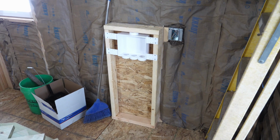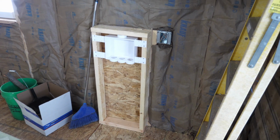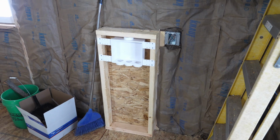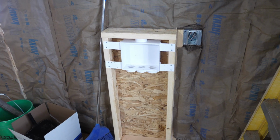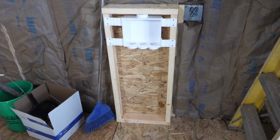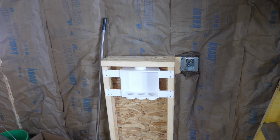Okay, back in the laundry room here, if you were wondering how we were going to do this with plumbing on an outside wall, the outside wall is insulated. And then there's a piece of 3/4 inch OSB behind that framed out opening, where the two water supplies and the drain will be. So that will prevent it from freezing. You definitely don't want to put your plumbing in an outside wall in our area.